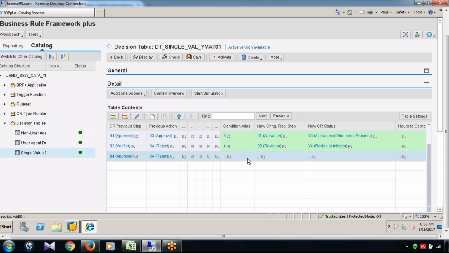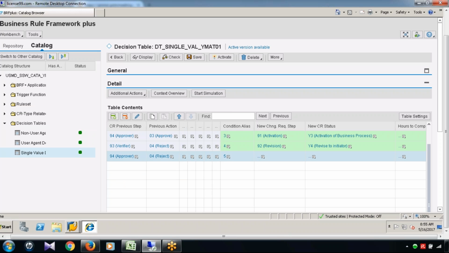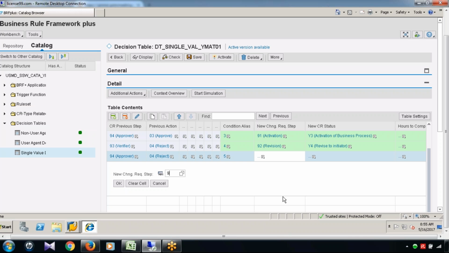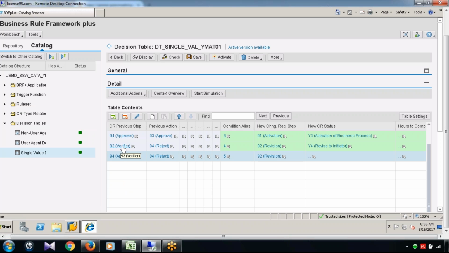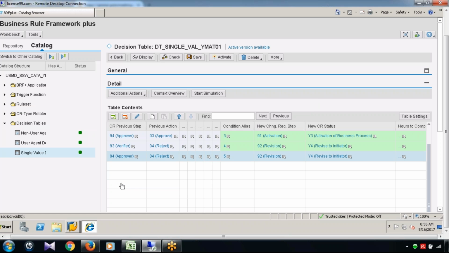So the condition alias step number will be 5. Here the new change request step number will also be revision. Whether it is rejected by verifier or approver, it will go back to the initiator. Like whether my manager rejects or my senior manager rejects, ultimately it comes back to me. That is the concept. So Y4, I will maintain the same status for this activity.